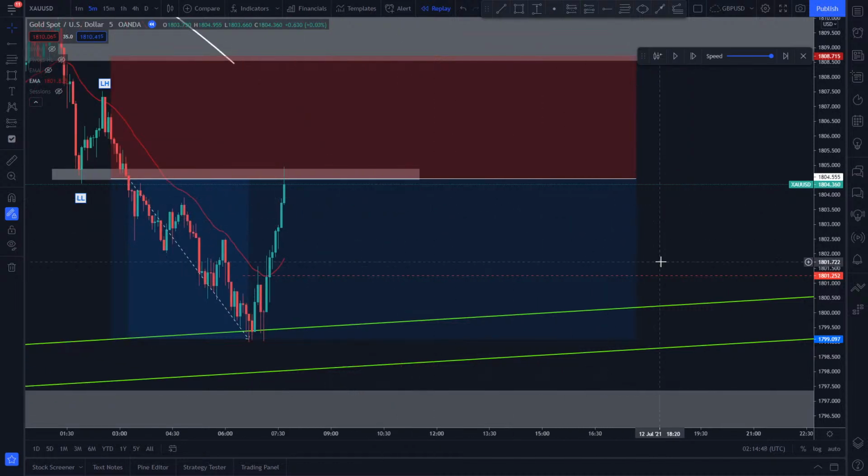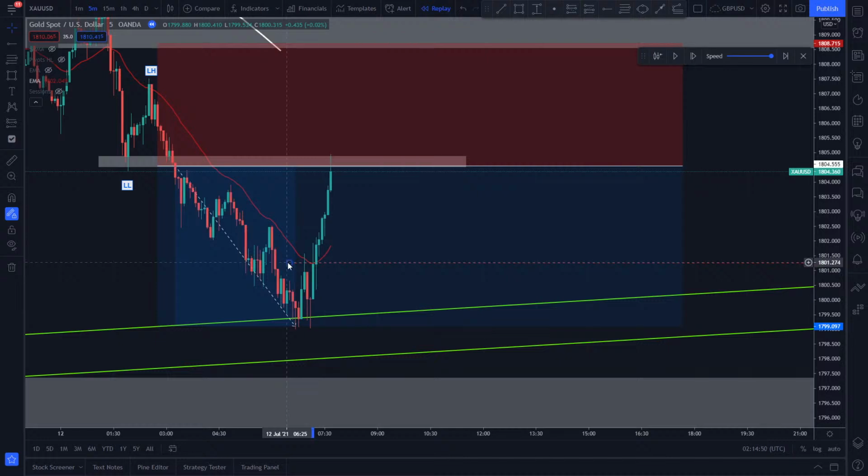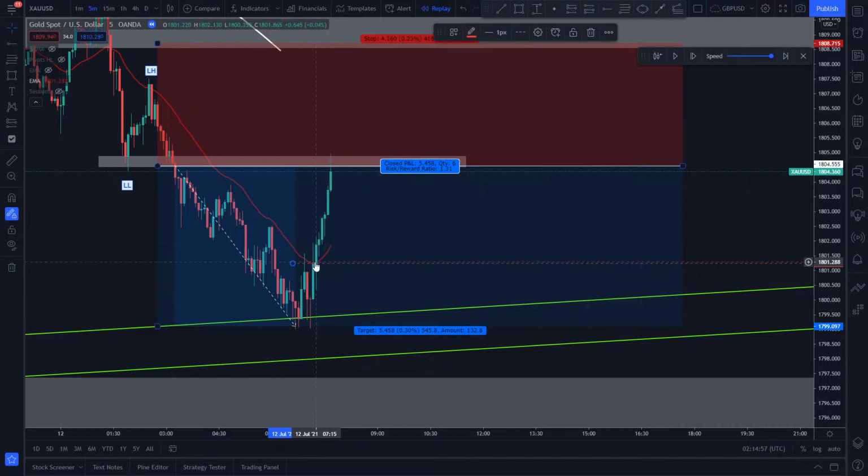Because if you're looking at trail stop loss, but at the same time you're also looking at market structure. Trail stop loss told you to get out here, right? It told you to get out right there at the bottom, if you can see. You see that right at the bottom? It told you to get out of the trade. 1801? Yeah. It hit it, right? It told you to get out. You didn't get out yet because you didn't have your stop loss. But it told you to get out of the trade.